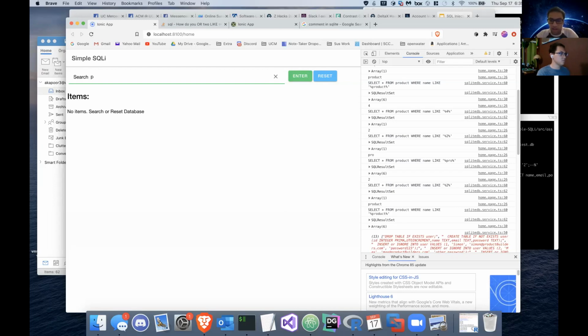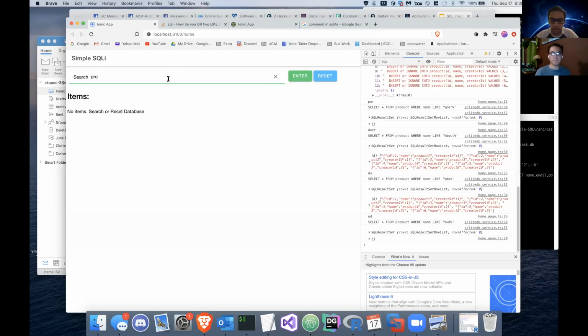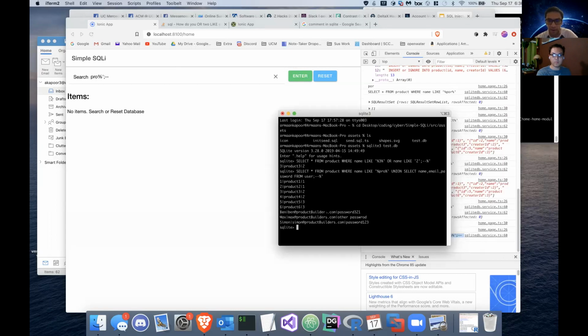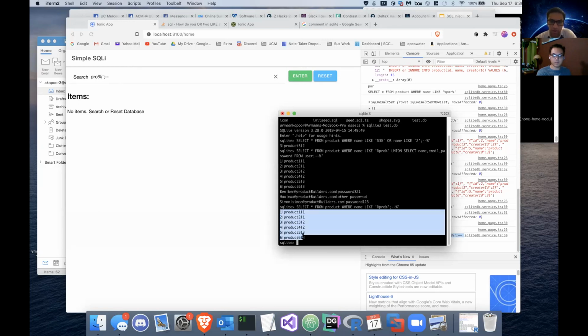Or if I want to add some queries, let's go right here. So I can mimic this. I can actually enter in user input. I could put that, and then that is for commenting out the rest. So right here we have this. I don't know why it's not working here, but I have this exact same database right here. So if I run this command, select from product where that equals that, this is what I put in when I run a regular query right here. That's why I put it in the actual program where it would run. And you can see that it just gives you all the products.